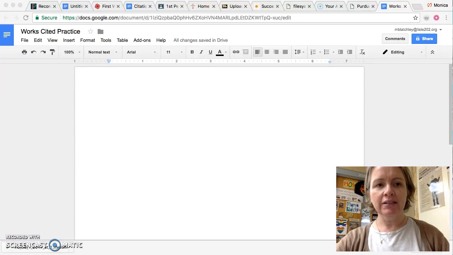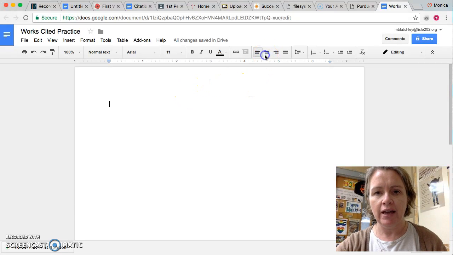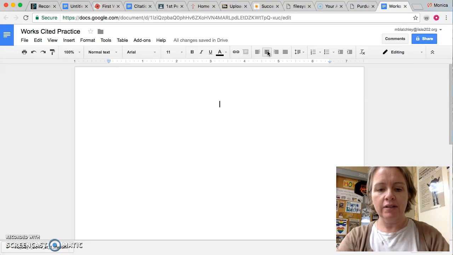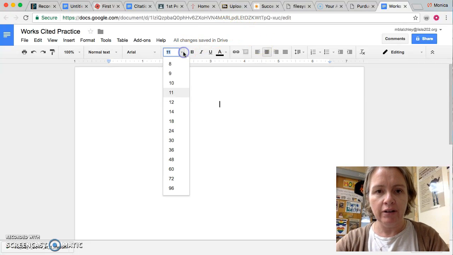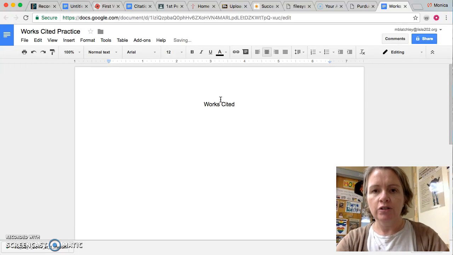Guys, today we're going to take a look at making a works cited with a one author book citation. You should start with a clean doc that is a page by itself. That can be the end of another document, that's fine, but it should be a page that stands alone. You should center it, use a 12-point Arial font or Times New Roman, capitalize works and cited. It should be double spaced.